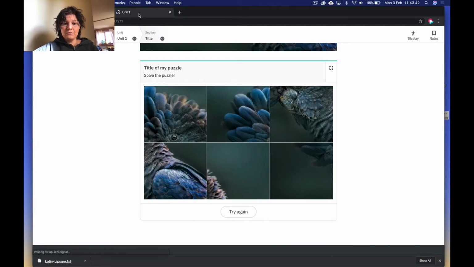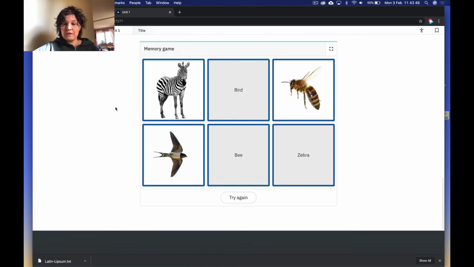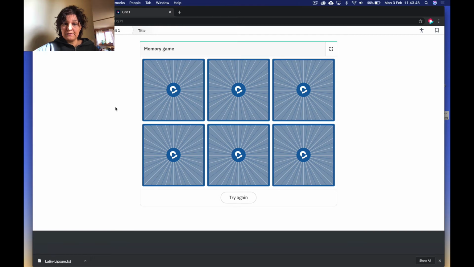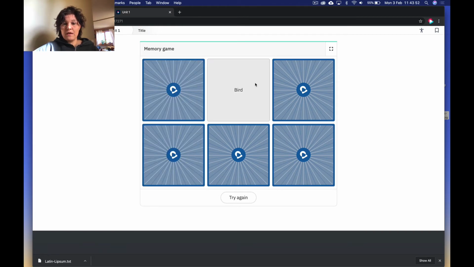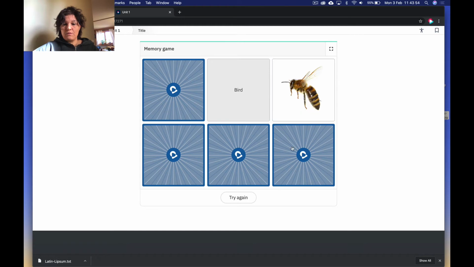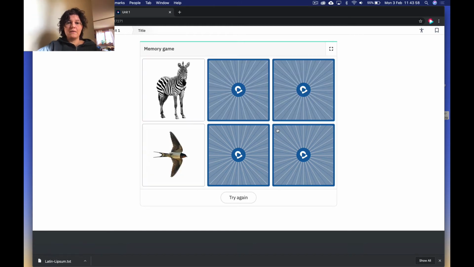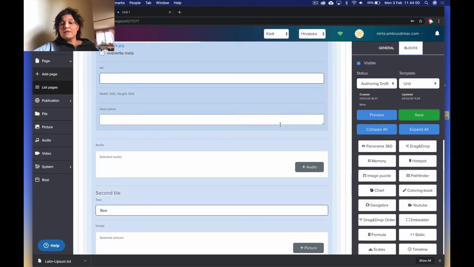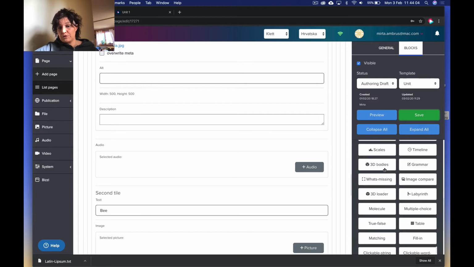In the preview, when we refresh, first everything is displayed and then hidden. So I can start and play my memory game. Okay. So this is the basics of working with editable blocks.